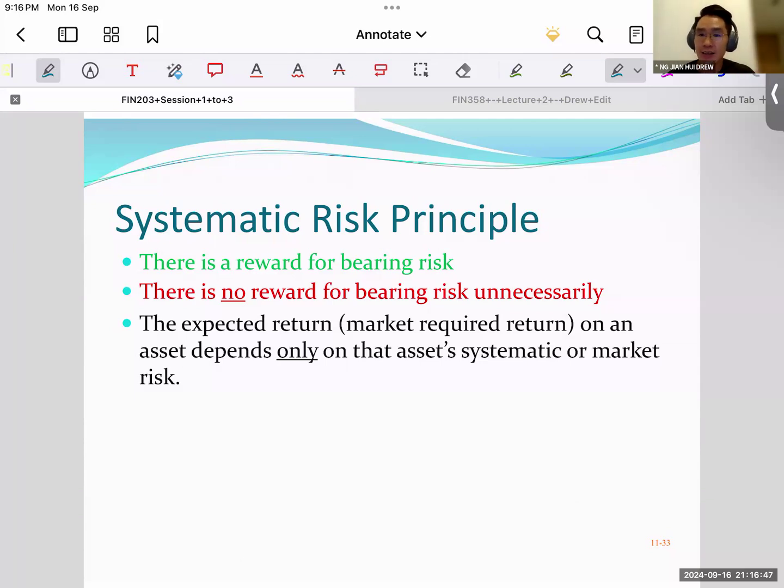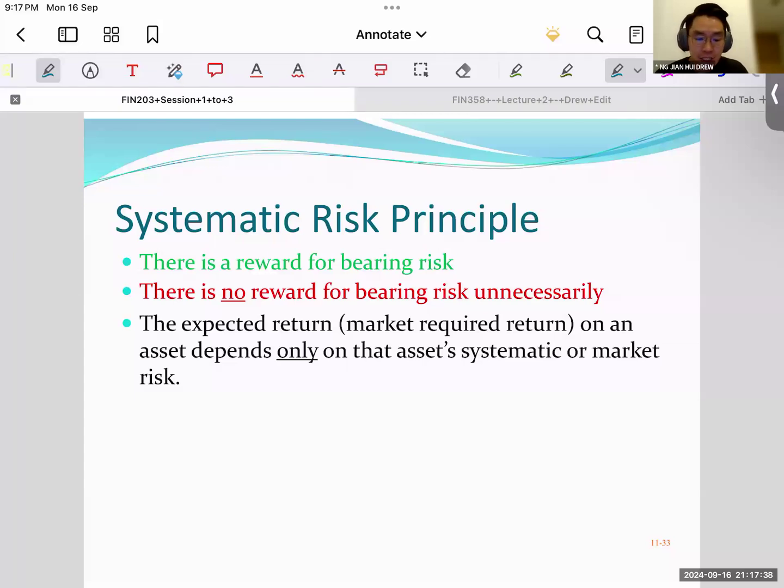So unsystematic risk, is this risk diversifiable? Can you diversify unsystematic risk? Yes. Okay, so you know that you can diversify unsystematic risk. It means that, should you take on some unsystematic risk if you can diversify it away? Should you take on unsystematic risk? No. Okay, depends on what you're investing in, I guess. But if you have a portfolio and you can diversify away all your unsystematic risk, you shouldn't even take on the risk.